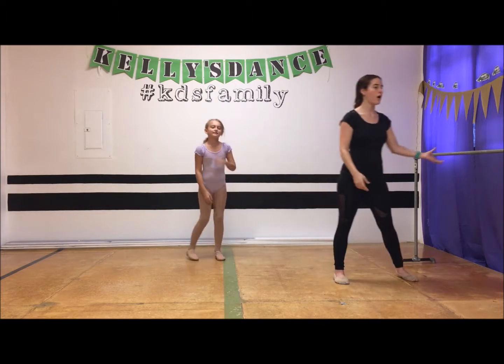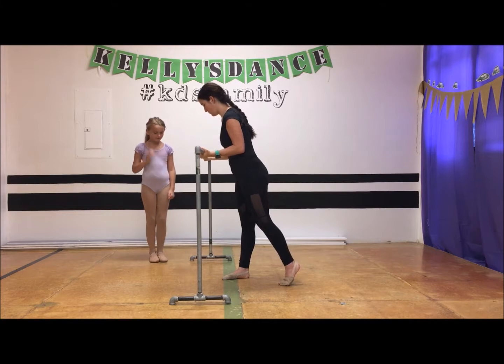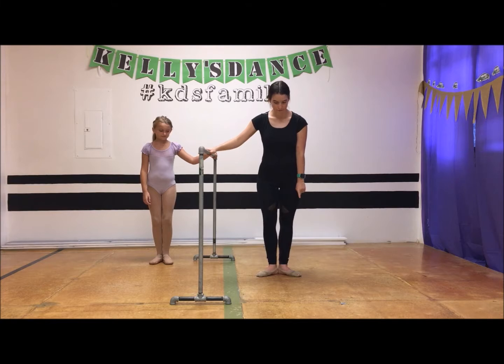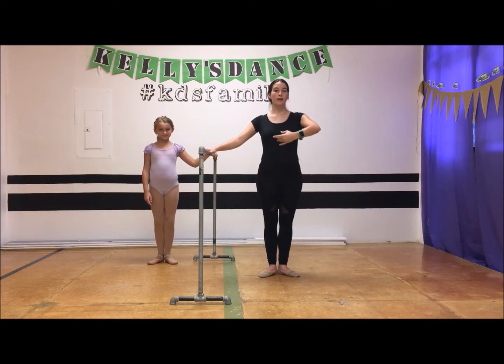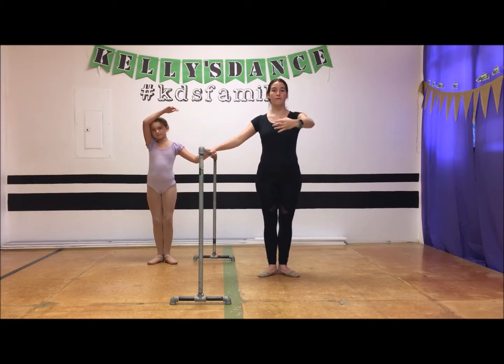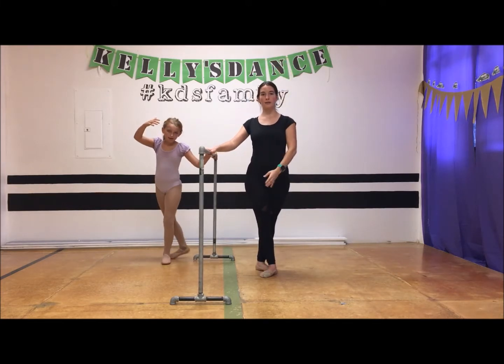And now our battement arrondi. Let's start at the ballet barre — one hand on the barre, feet in first position. A battement is a kick; arrondi means around. So this battement is going to come up and around yourself, and close back down behind you. Arm in first. When the battement begins, the arm comes up over your head into fifth position. First position — battement arrondi — close back into fifth.